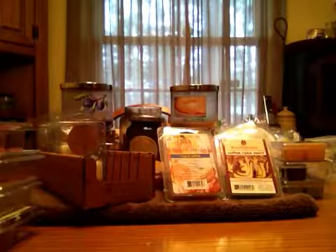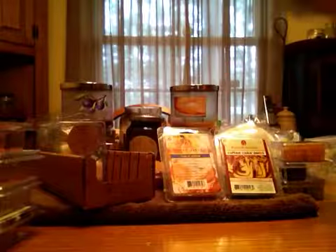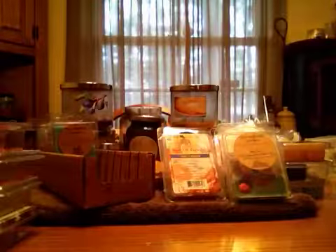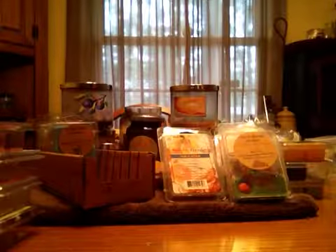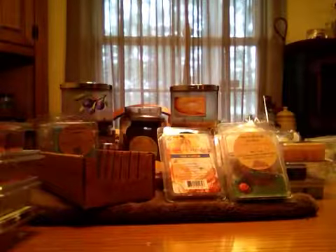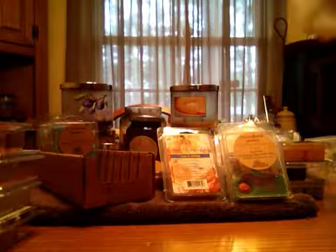I think this next bunch is Bathing Garden. This is Pumpkin Zucchini Patch, and it's just a really nice zucchini scent. I really don't get the pumpkin when I warm it — you just get the zucchini, and it's nice. No complaints with that. I love this so much — Almond Rum Cake. It's that really nice almond cakey note. I don't think I get any cherry when it's warm — the rum is what takes the cherry away. It's amazing.